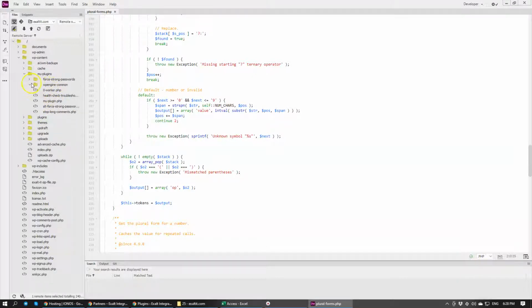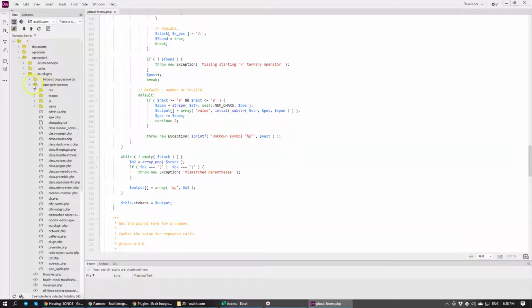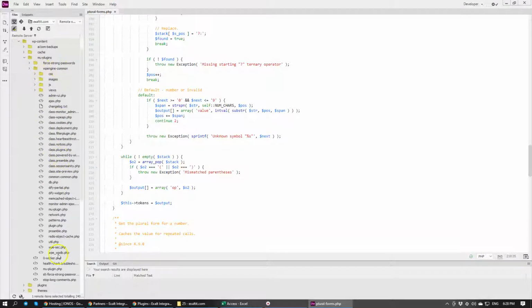Oh yeah, this didn't open. So WPE secondary.